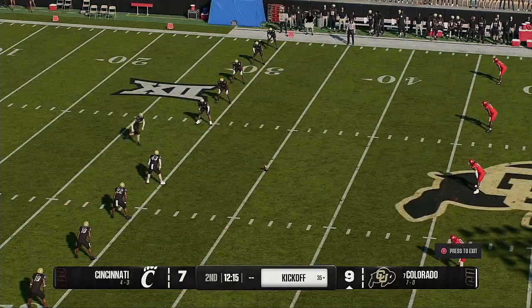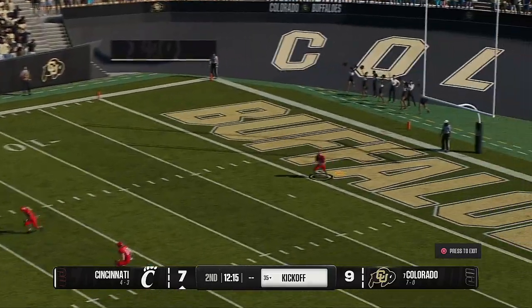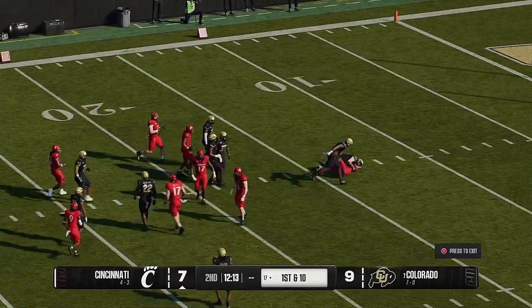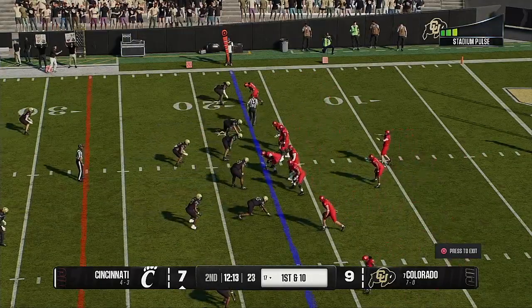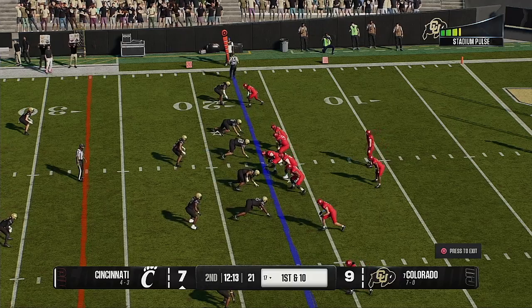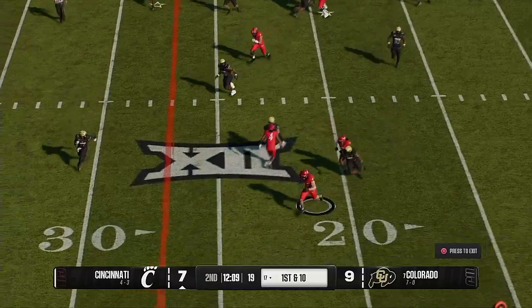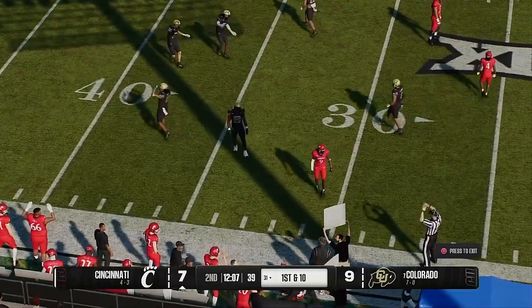Let's go to Kevin Connors in the studio. Hey fellas, here's a quick update on a top 15 clash today — Ohio State is just getting blown off the field in Columbus, trailing by 14 to Nebraska. We'll circle back if anything big happens. Thanks for the update, Kevin — let us know when it goes final.